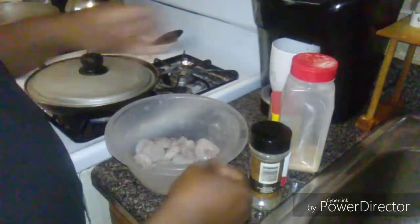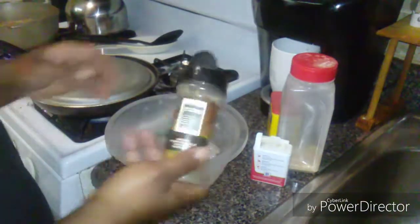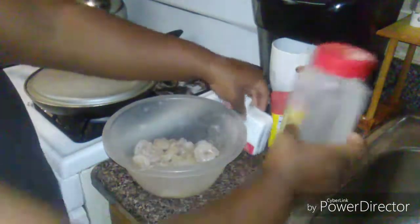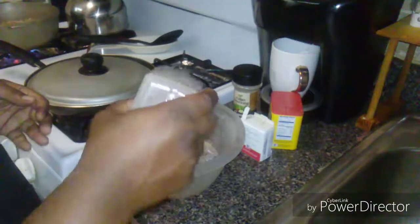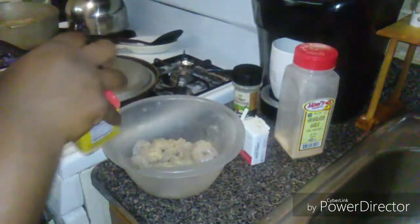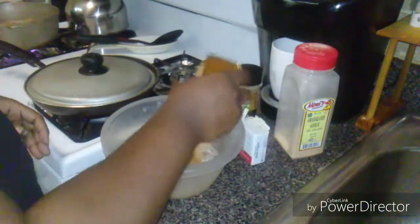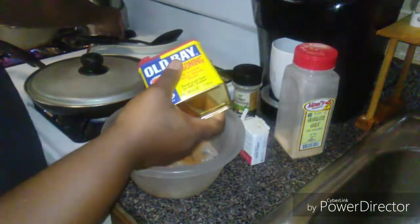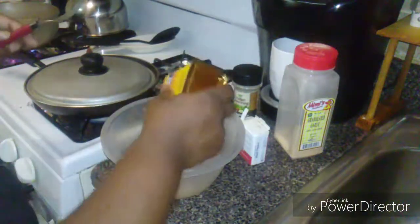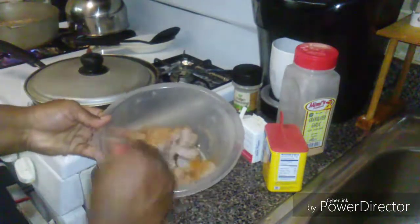Okay, while the broccoli is cooking, we're going to season up the shrimps. I'm gonna put a little Italian, not so much. Some black pepper. Sprinkle a little garlic. But the main thing I'm going to add a lot of is the Old Bay seasoning. I like my shrimps a little spicy. I don't know about you guys, but I add a lot of Old Bay to it. And you just mix it up.